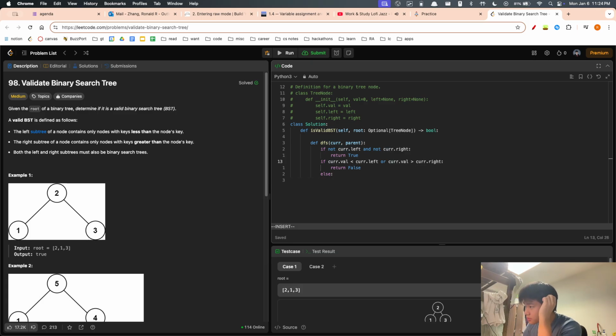Let's just do less than or equal to and greater than or equal to, else we recurse. So we have to recurse DFS. So you don't even need this. Self.dfs, self.dfs, cur.right.